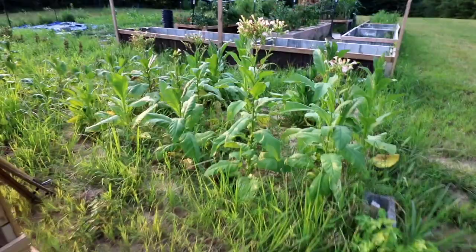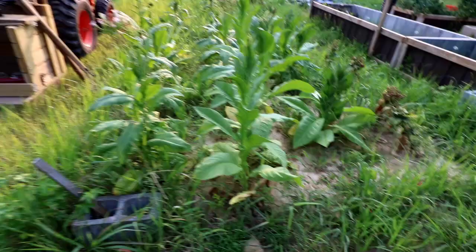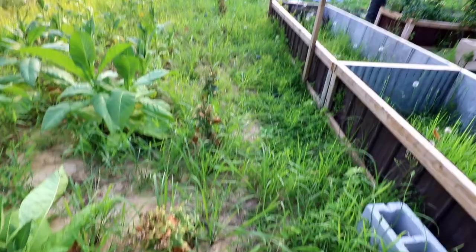Okay, folks, here's the tobacco field, my little weedy, grassy tobacco field. You can see some of these are doing pretty well. Again, this is the Nicotiana rustica. These are a lot smaller, they matured faster, and I got a lot of seeds out of them, but there's not a lot of leaves. But that's filler, so even if I get some of those dried leaves, that'll be good, plus they have a lot of nicotine in them.